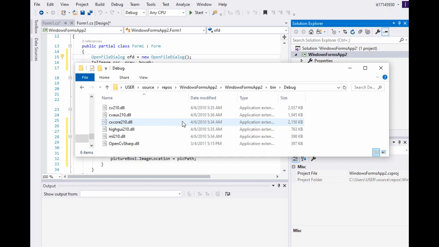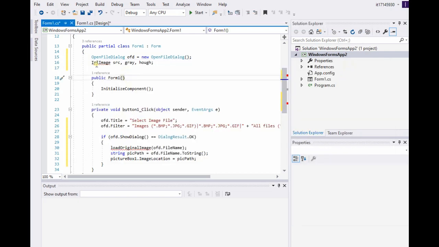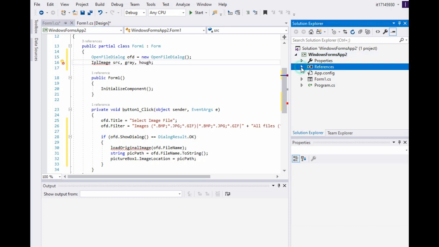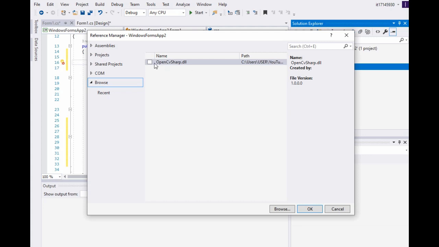Now you are set with the DLL files. Go to your application and add the references from the C# OpenCV library. Right click on the references and click add reference and select the OpenCV DLL files that we have located in the debug folder. Then click OK.